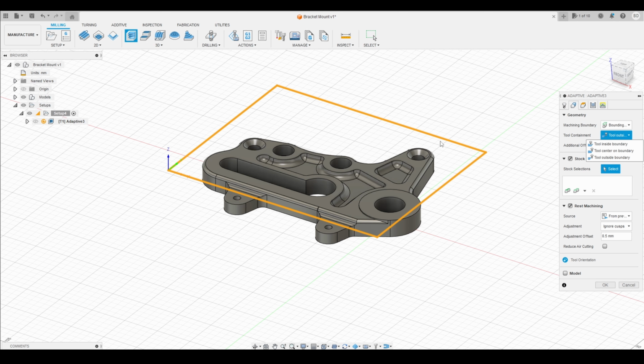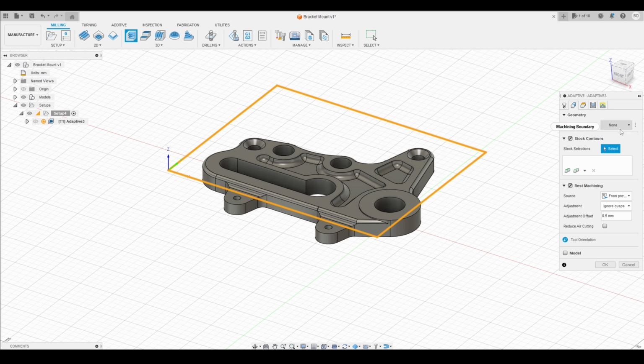So for example, if I wanted to contain my cutting operations within the exterior perimeter of the stock, I might want to do that if it's being fixtured externally on those edges and I don't want to collide my tool with the fixturing. I can select tool inside boundary and it will contain all that cutting within that boundary. And I can even set an offset so that it leaves a certain amount of margin around the perimeter as it's doing that. If I don't want a boundary, I just change that to none. That's where I'm going to leave it. I'm going to let the tool do what it wants.